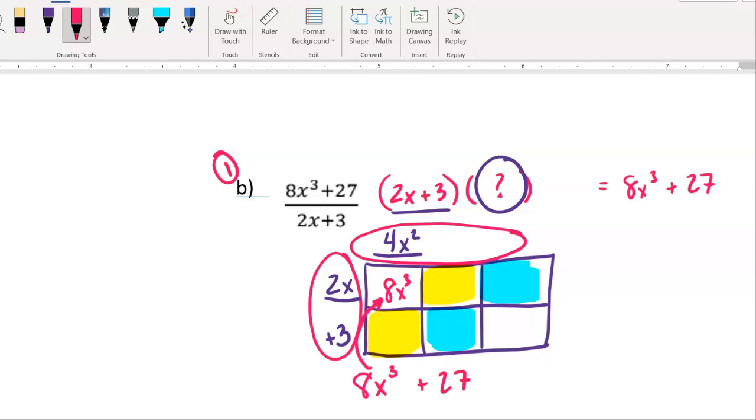So let's again fill out the column. 4x squared times 3 would be 12x squared. So remember, that diagonal is going to add up to be my squared term. Well, look at my original problem. My original problem is 8x cubed plus 27. I don't have a squared term. So that means that these two have to cancel each other out. So those like terms have to add together to be 0.